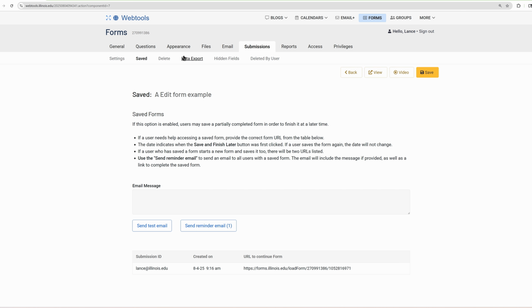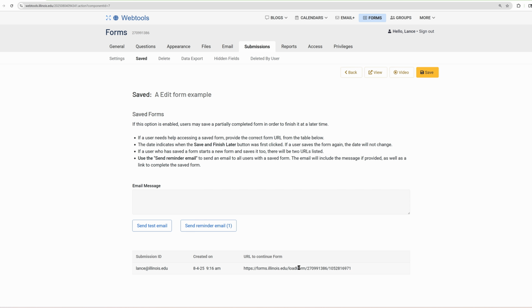So I'm going to go to the Submissions Saved tab for a second because sometimes users lose that email that was sent to them. So what do you do in that case? If you notice at the bottom of the Submissions Saved screen, here's an example. I went ahead and started to fill out this form and then saved my results.